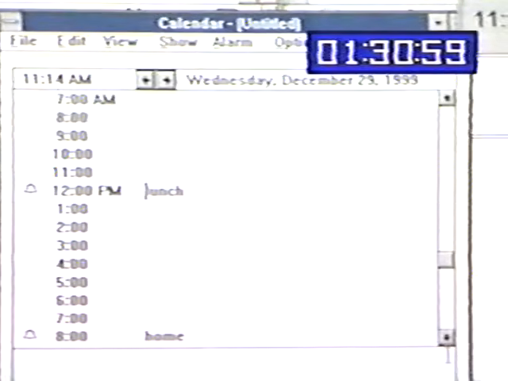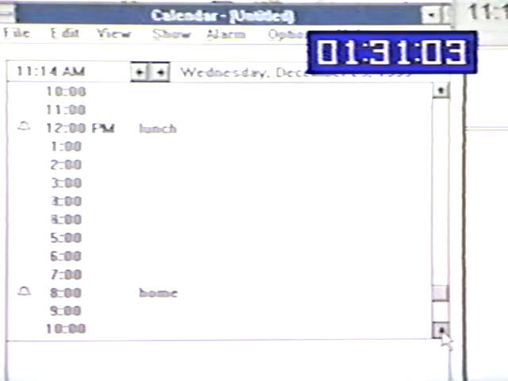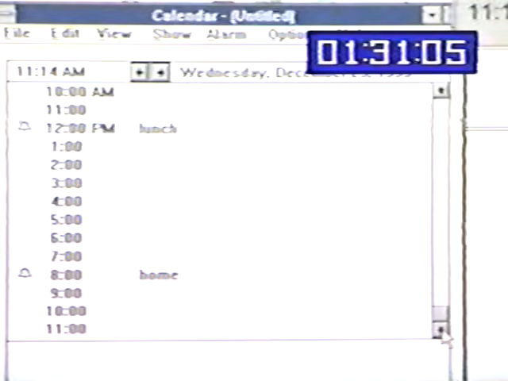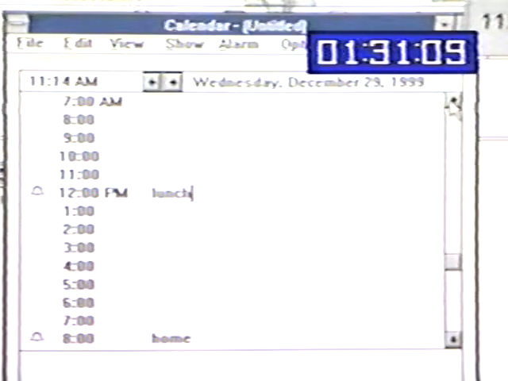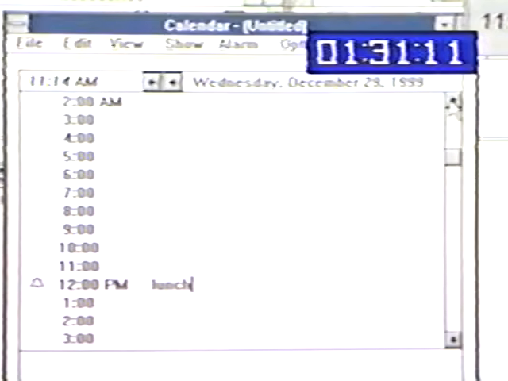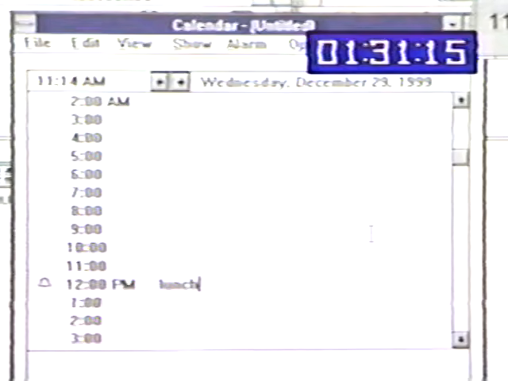Now, over here on the right side of the screen, it kind of works like an elevator. By pointing on and clicking on the down arrow, the elevator goes down, and you see how the screen moves too, showing me more appointments. Point and click on the up arrow, and the elevator moves up. It's really kind of neat, and you'll see this in all Windows programs. This is called the scroll bar.